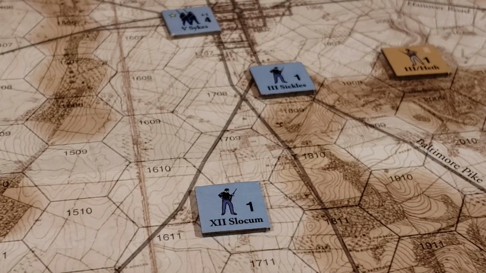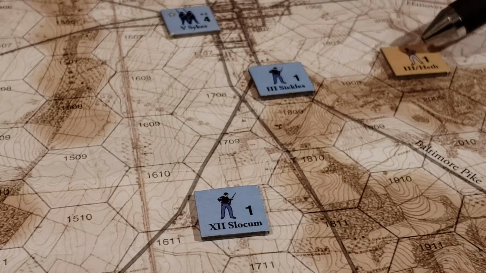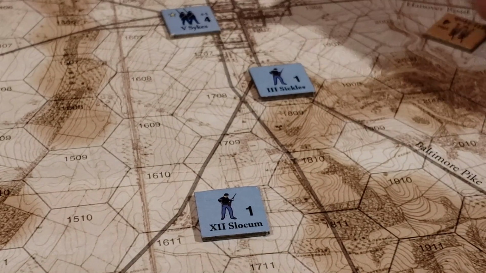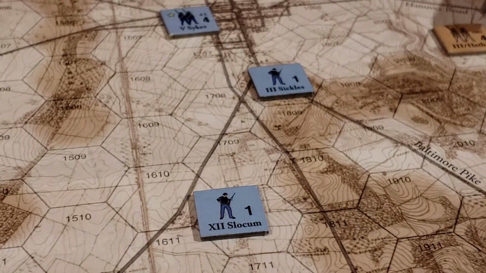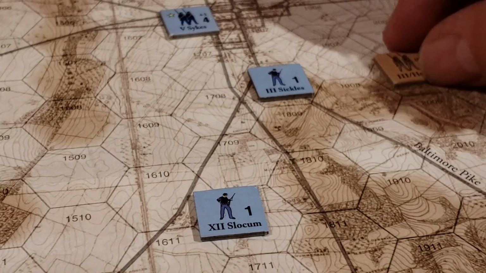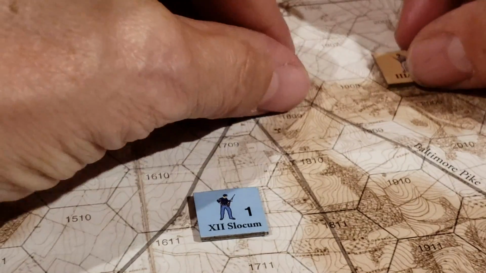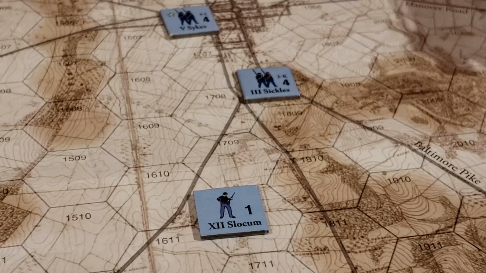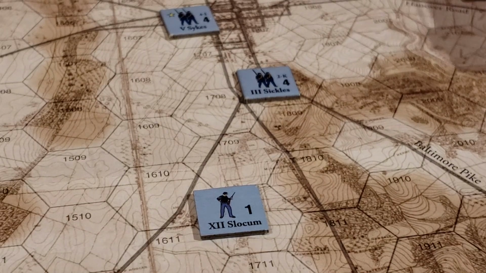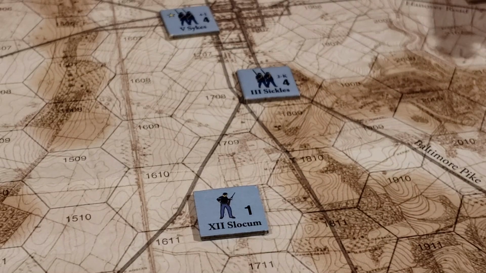The idea with the game is that these units, if you're more than 2 hexes away, stay on your movement formation side. Once you get within 2 hexes, you're going to need to flip over to your battle formation. So, as a moving unit, there's a sequence of play. The Confederates are always going to move or attack first.